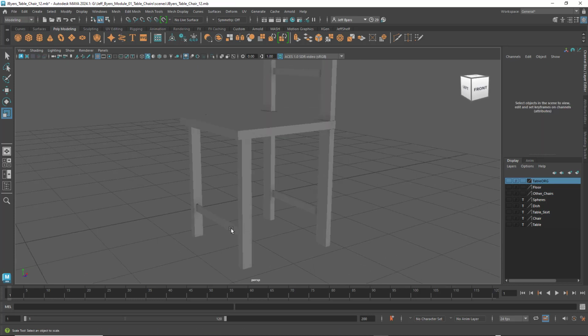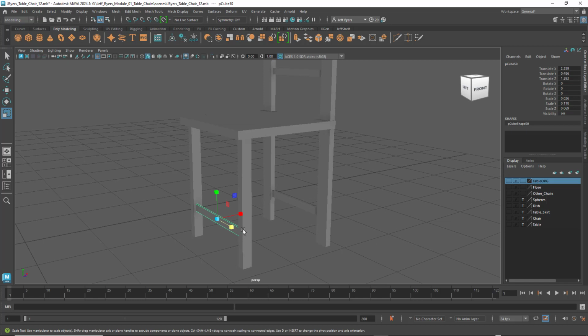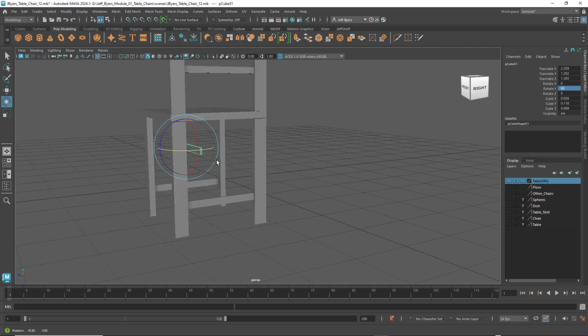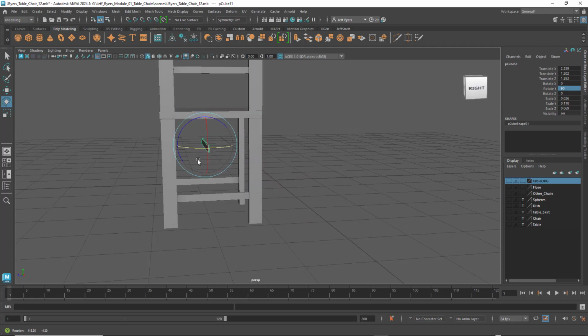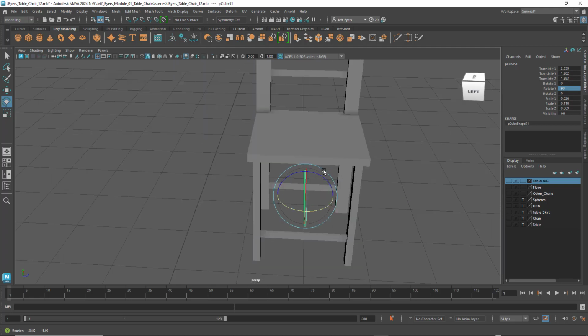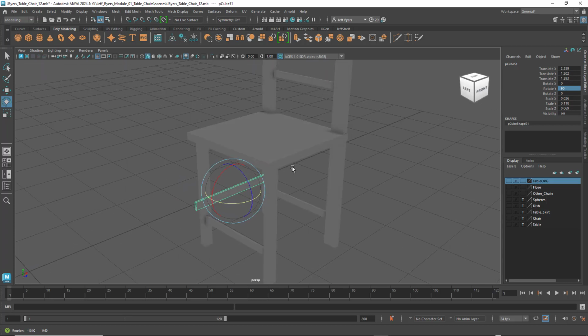Now we got one last thing to do. Let's Control D, and we're going to move that up. We're also going to rotate this. So I'm going to hit the E key and then rotate it with the green circular area here, and just rotate it around. Now if I rotate just a little bit, you can see it rotating here in rotate Y. If I just click on that, highlight that, and type in 90 and hit Enter, it'll perfectly align that so it's aligned up perfectly in 90 degrees, which is pretty cool.